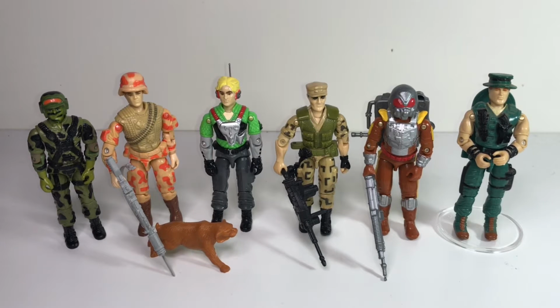Anyways, so these characters here, by the time 2013 had come around, only one of these characters had a figure in the modern era, and that was Hit and Run. None of these other guys, including my favorite Spearhead, had action figures. So when the 2013 convention box set was announced, and we were getting all these characters, I was super excited. Because I never really knew how much longer the G.I. Joe convention and the subscription services would go on.